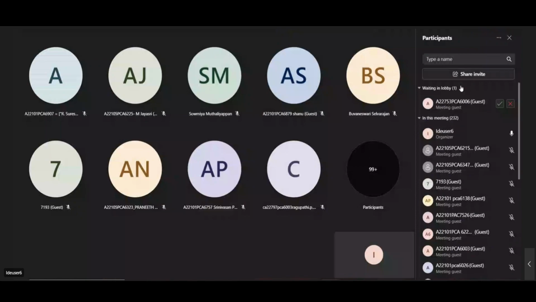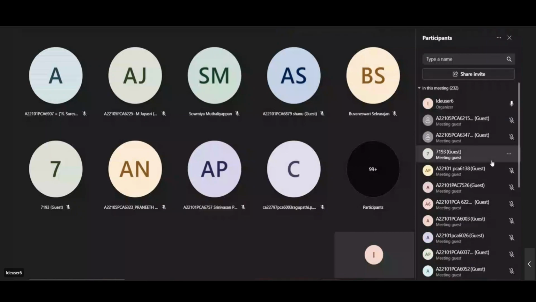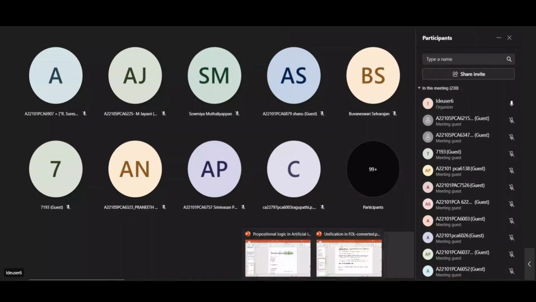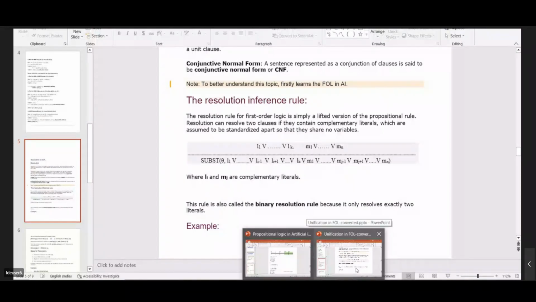Anyone could admit, or do I have to admit? Before you start talking, just check whether you are on mute or unmute.